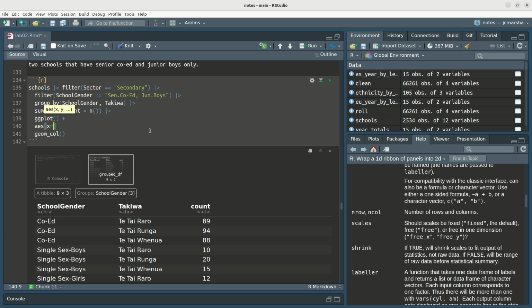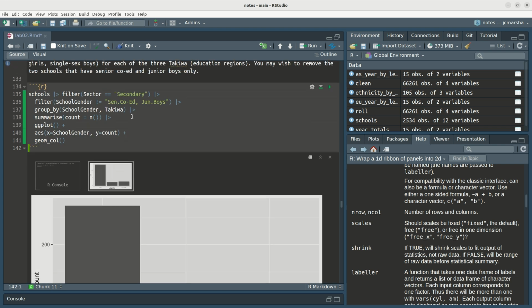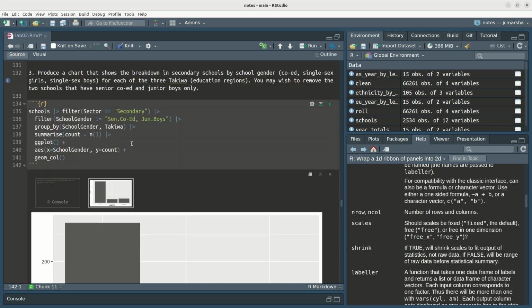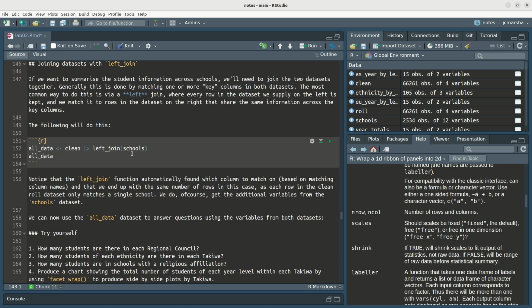So X is going to be the school gender. Y is going to be the count. Okay, that looks right. And then we want to do that per takiwa, so that we can facet wrap by takiwa.